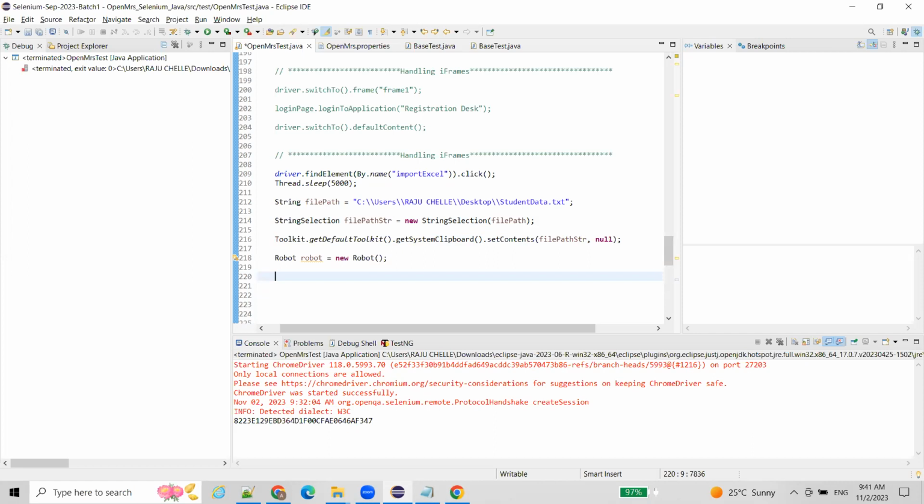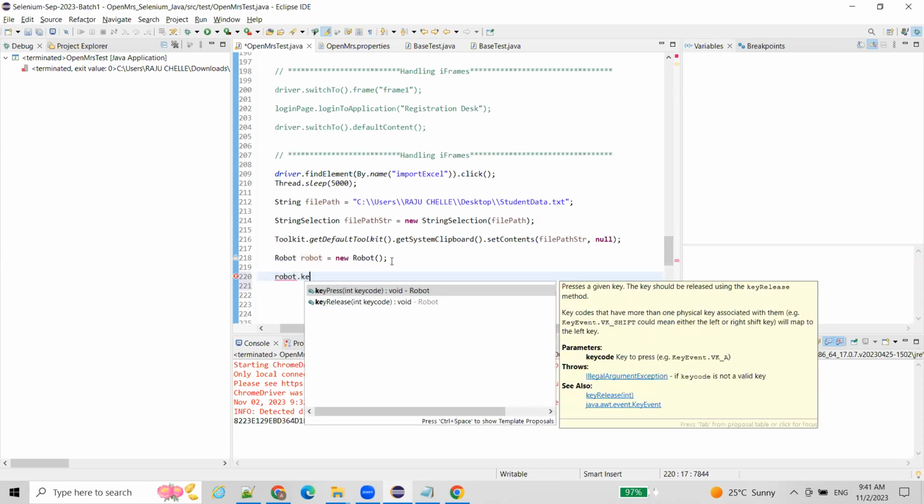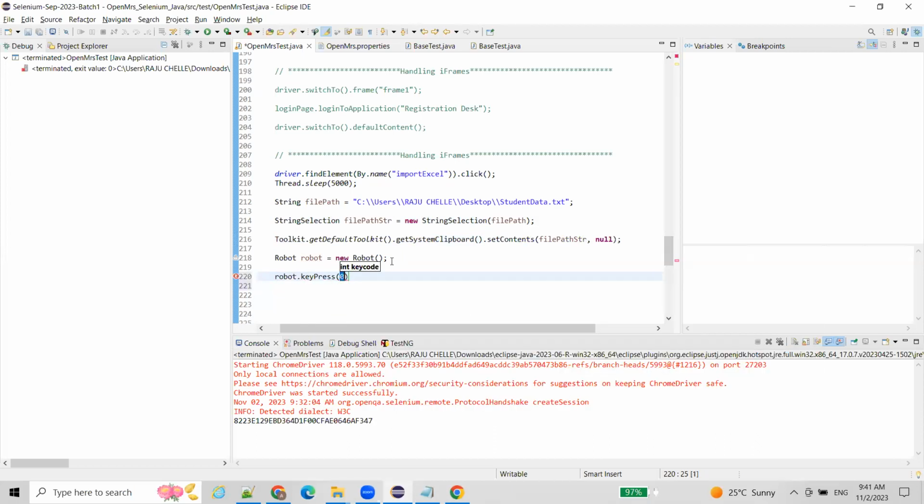If you want to press some keys on your keyboard, you can use robot.keyPress. I want to paste the path. How do you paste the path? Control plus V, the shortcut key.